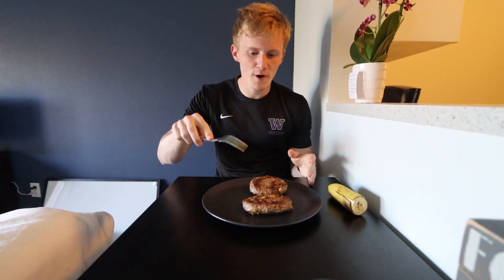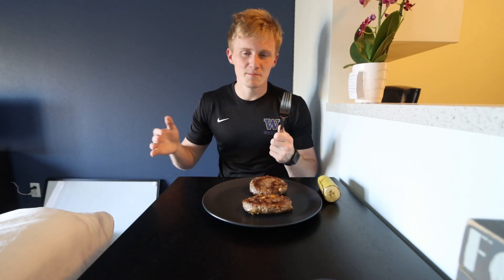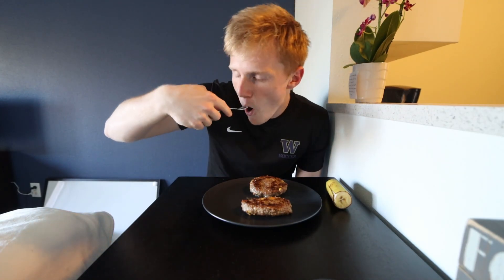For meal number three or four, we've got two cheese bacon burgers. These things are 440 calories each, so it's 880 calories, and each has 26 or 28 grams of protein — so this meal is like 50-something grams of protein. And on top of that, half a banana — that's all I had left. These things are delicious. They're pretty high in fat, but we've eaten so little calories today that a high-calorie meal like this isn't going to affect much because we're still way off the calorie limit. Two burgers and a banana — banana is like 50 calories, probably no protein, but it's good.